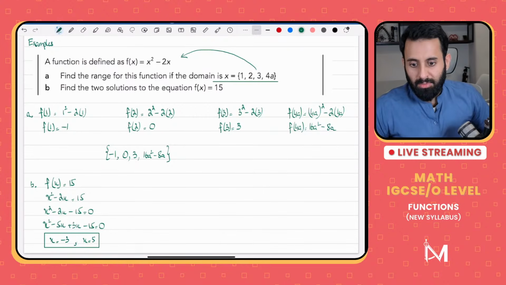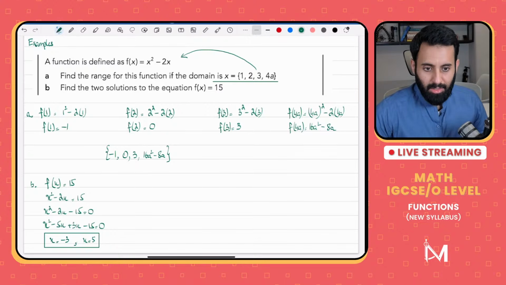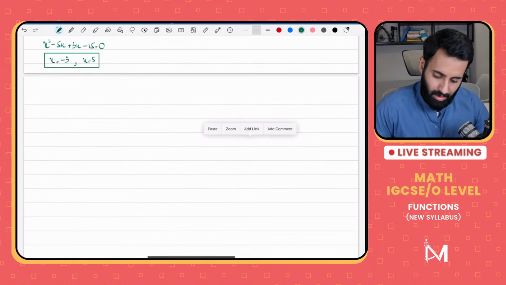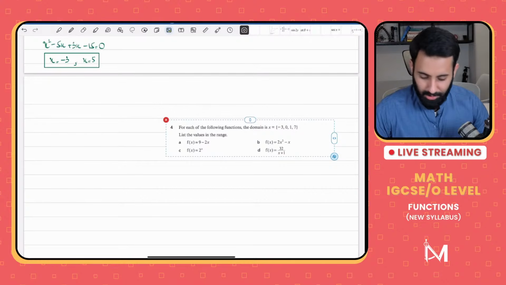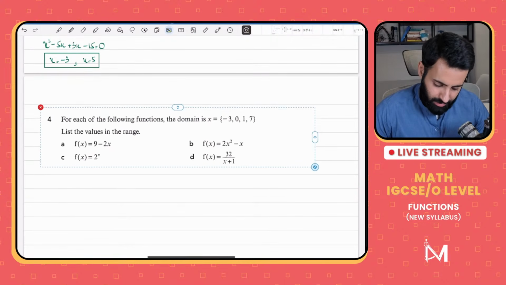Yes. But how can you simplify 16a squared minus 8a? Simplify means that you can further add or subtract. Can you do that? No, you can't. I mean, you're very welcome to try, but you will realize that you can't do that. Anyway, I'd like you guys to solve this.